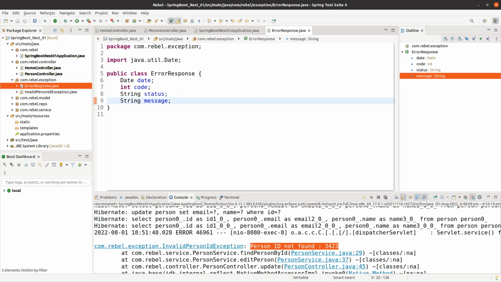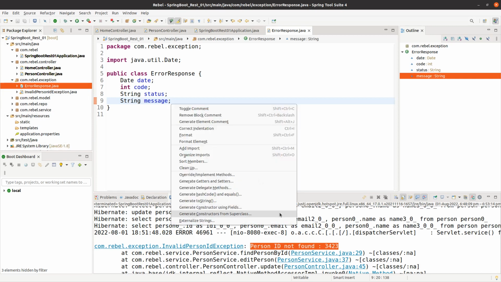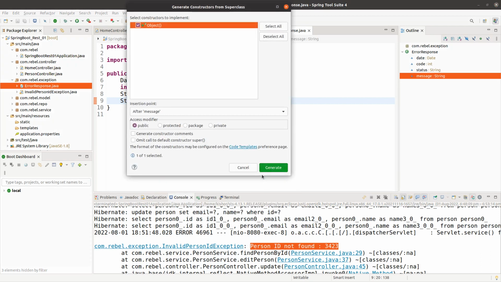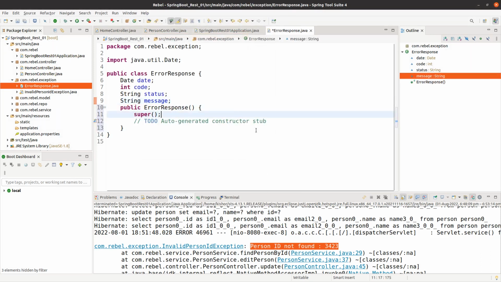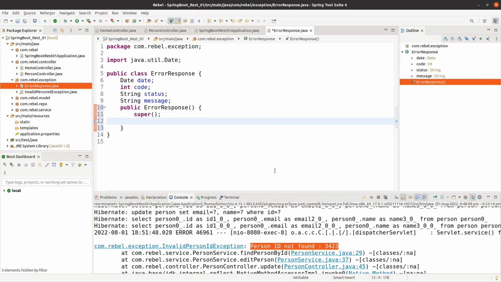Okay, so first let us generate the constructor from the superclass. Right. So here, as of now, the constructor is not doing anything. Instead, what do we do? Every member is null by default, but the date should not be null. On which date and time the exception has been generated, that we need to present. So this.date equals new Date. That is all. Okay, so this is simply the no-arg constructor.